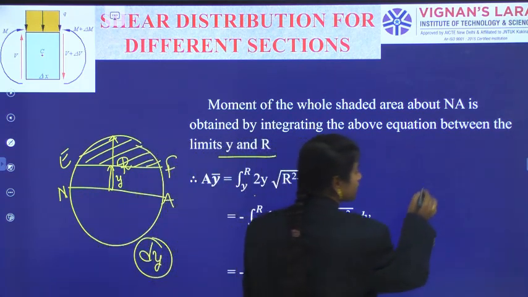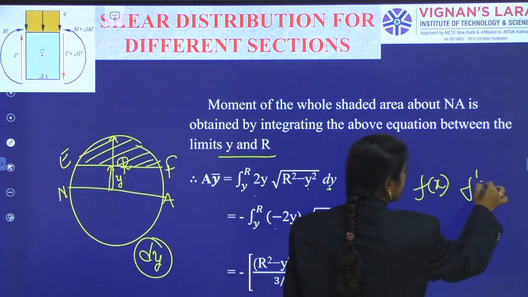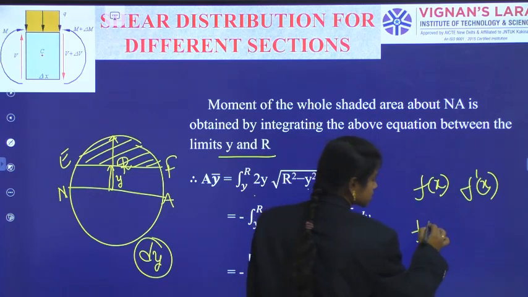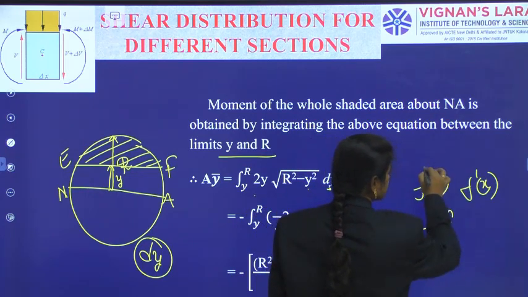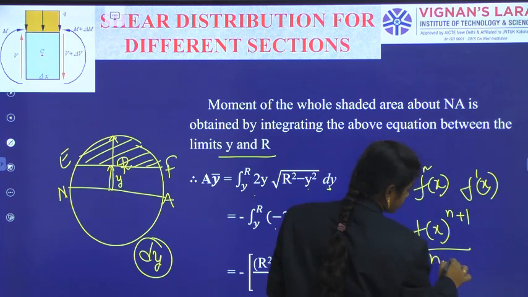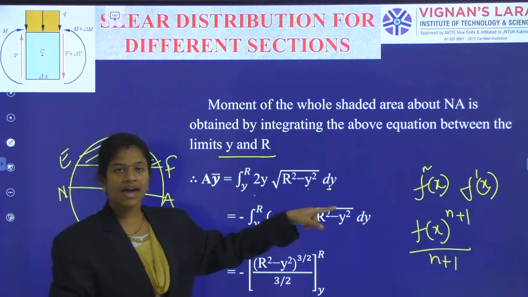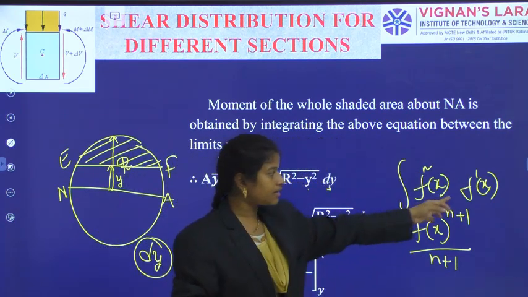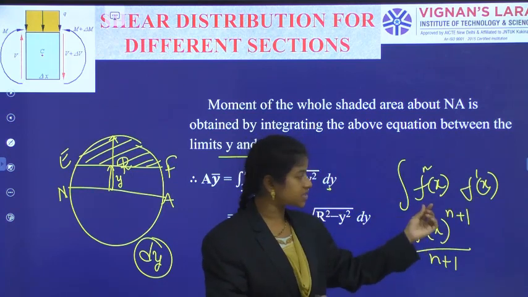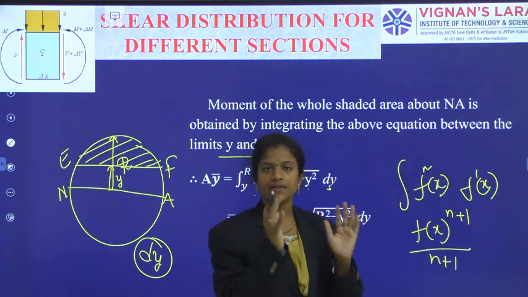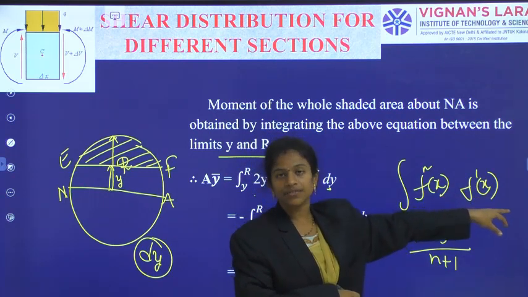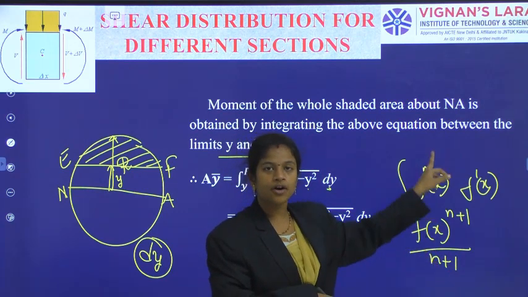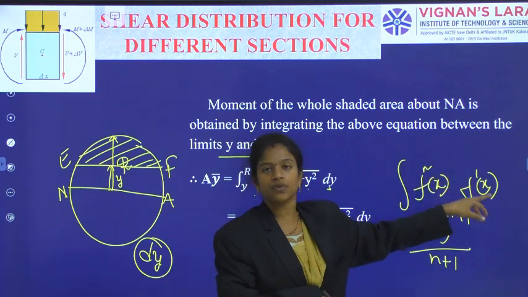Okay, if you are having f of x and f dash x, function and its derivative, what will it give? Function power n plus 1 by n plus 1. So, as I am having a function with some power, and in the multiplication I am having the derivative of the function. f of x power n, some function is there, and I am having that function's derivative also in the multiplication. So I can write the integral output as f of x, that function, whole power of n plus 1 by n plus 1.